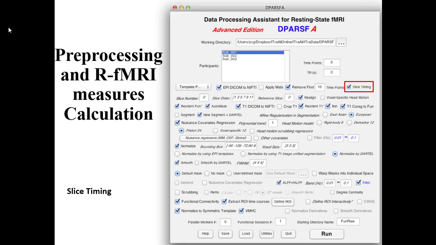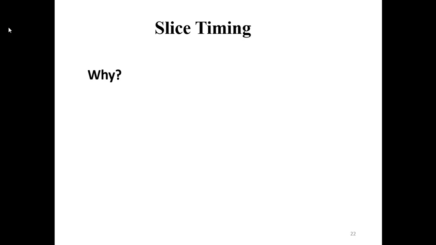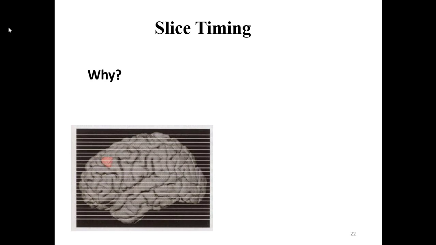And this is slice timing. So why do we do slice timing? We do it because, as we said, when we scan the brain, it's not all at the same time, it's slice by slice. You can think about it this way: the scanner may excite one slice and receive the signal, then excite the second slice and receive the signal. That will be a problem. If the two slices are too close, and you excited one, and it has not relaxed to the baseline when you excite again, you will get some wrong signals.